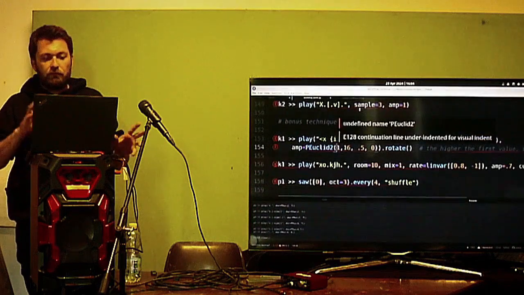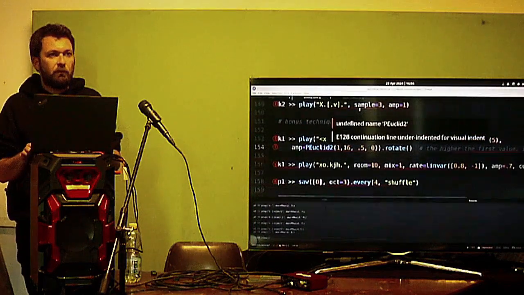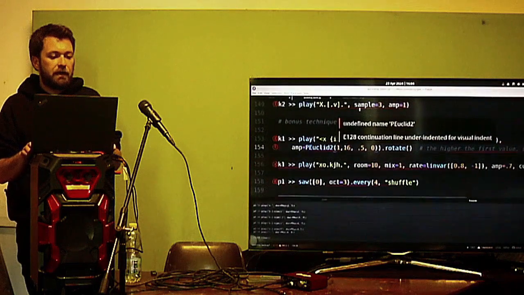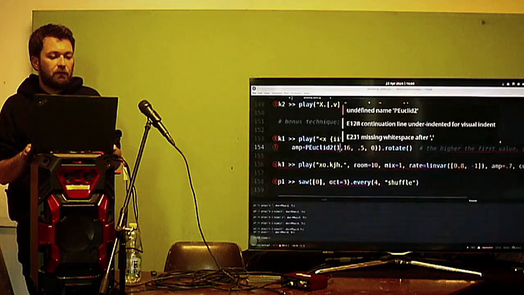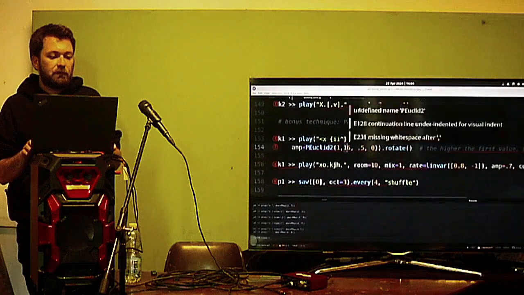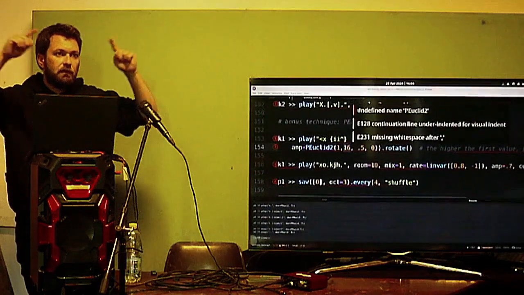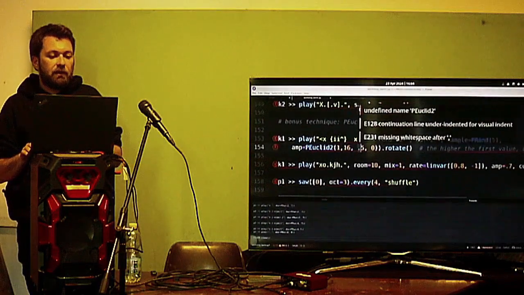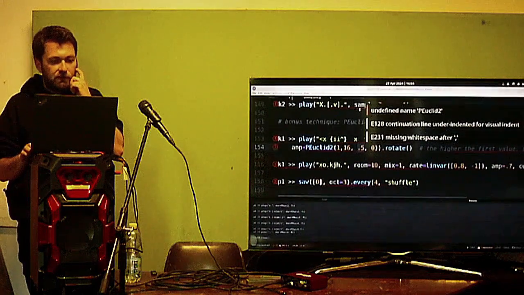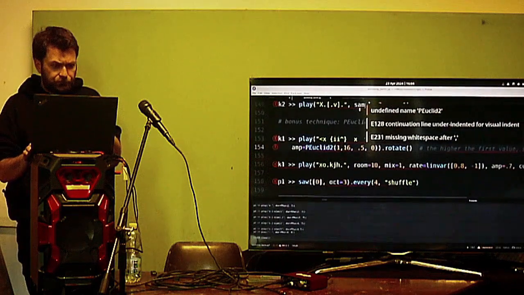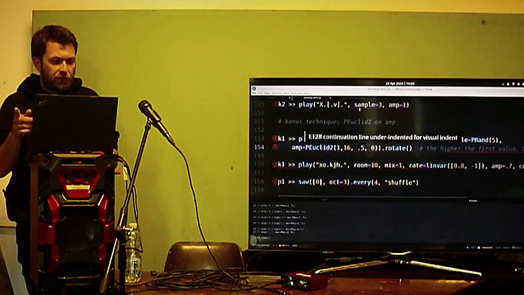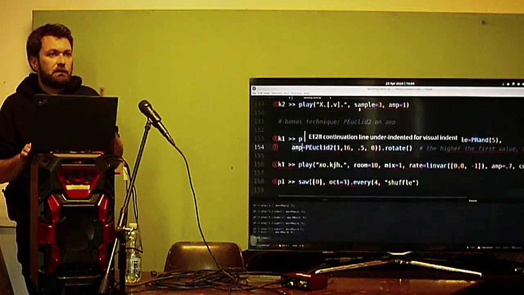Okay, so somehow it's similar to PDur in the sense that you can say, okay, first value, this is the total on 16-bit, you have 1, and then you can also declare some other values like 0.5 and 0. Because why 0.5 and 0? Because I'm putting this on the amp.